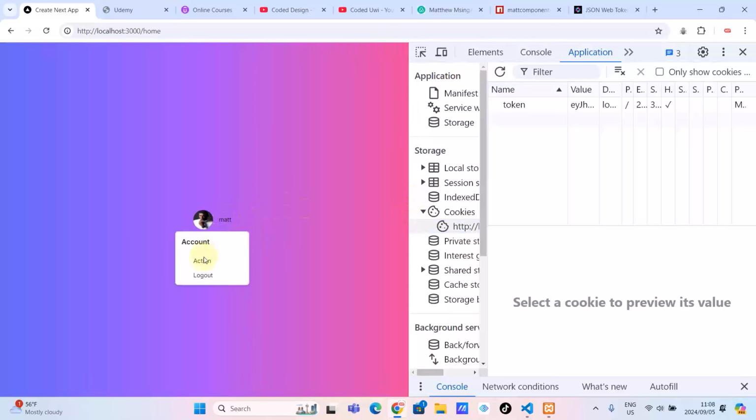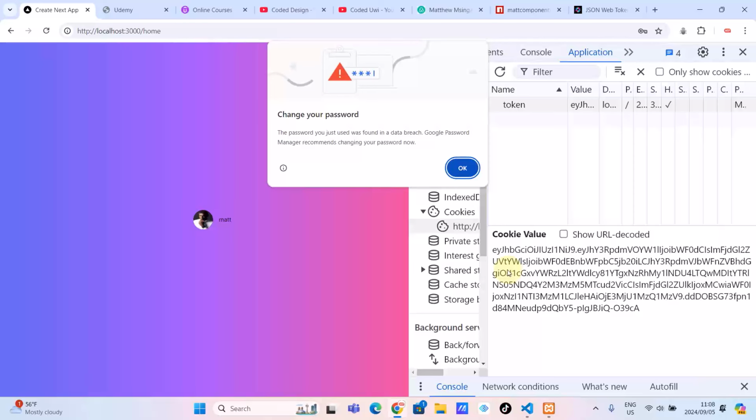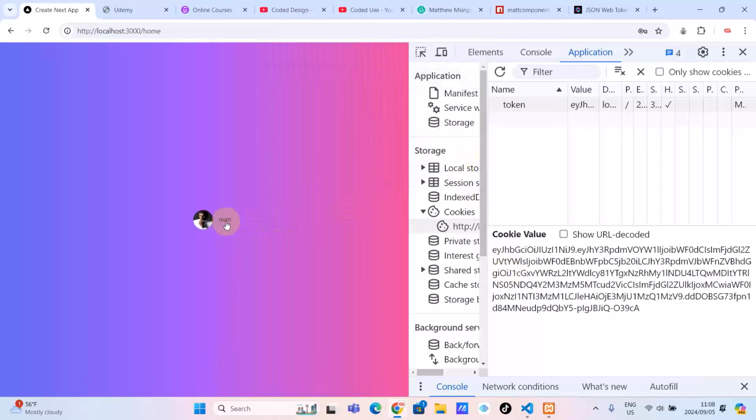Now let's log out and see. As you can see, guys, okay, now the token has changed, and it has redirected us to login. So we are managing to log in and log out. Okay, so let's just test the login again. Okay, met at gmail.com, and let's see, met. Okay, let's see what will happen here. As you can see, guys, now we are logged in. Let's log out for the last time.